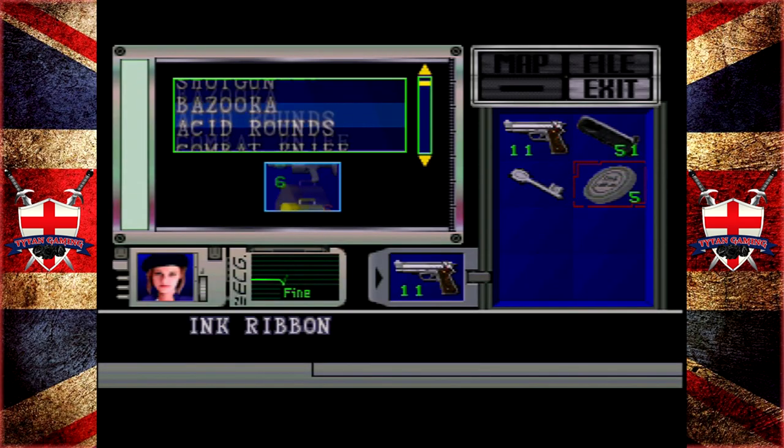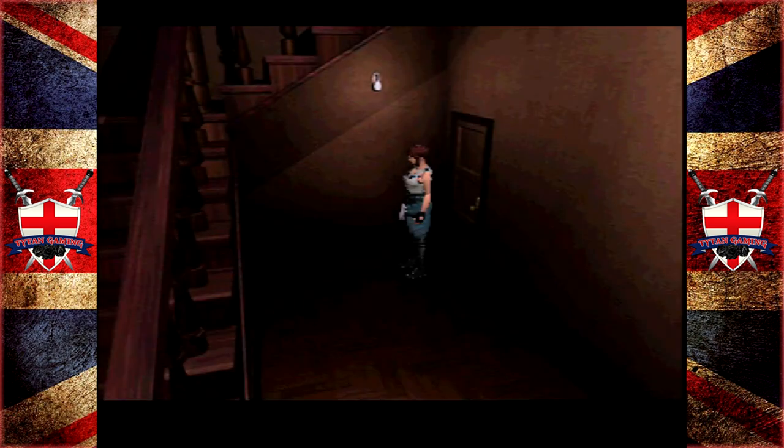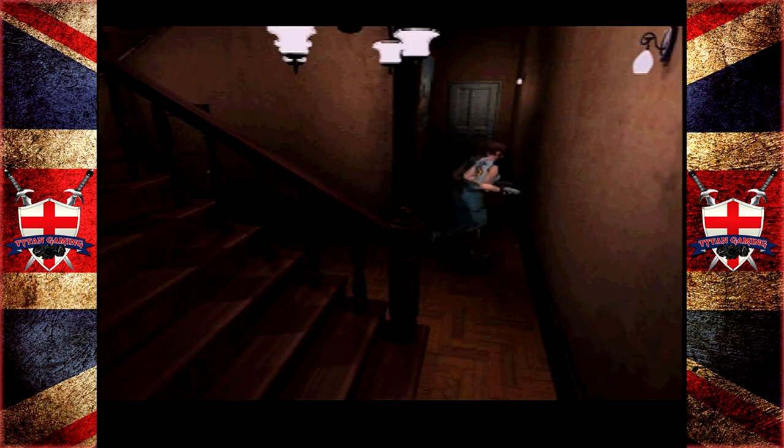But I think 5 saves will be fine. So let's go. We've got the broken shotgun there, but it's completely pointless. Unless you want to take the alternative route around the mansion. Which, actually, maybe we should do that at some point.